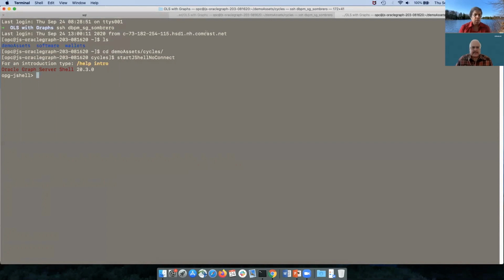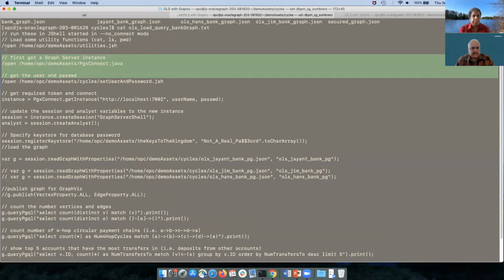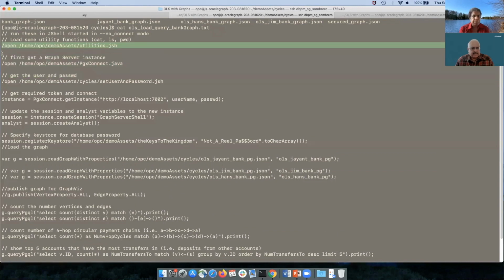Okay, so I've already started up the server. The server is already running. So I started up the shell, and let's do all the things. So the first step is, well, actually, no, that's not the first step. I want to load some utilities to make life easier.